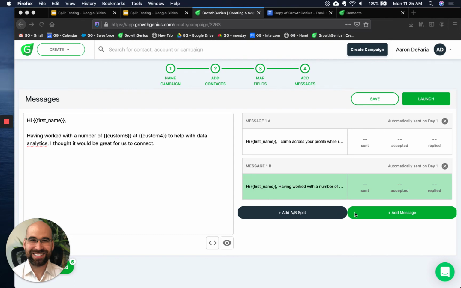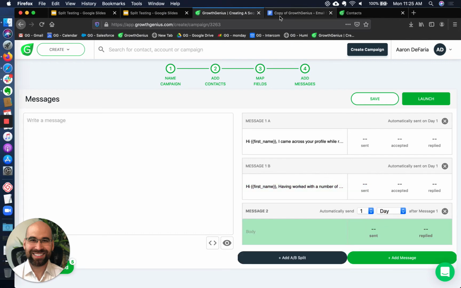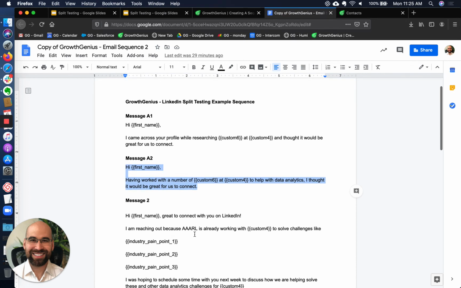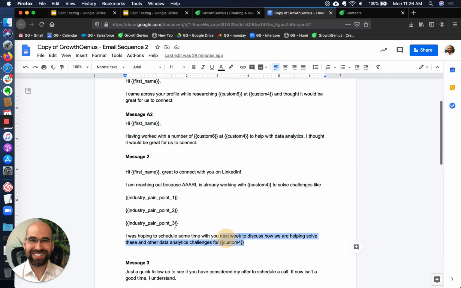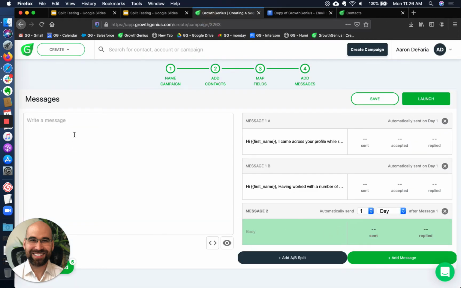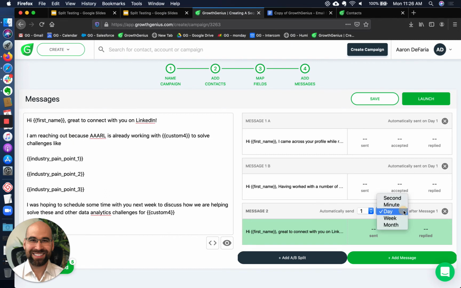Now that we have our split set up, I'm just going to finish adding the rest of the messaging to this sequence. So here, I will add in a second message for once the first message is accepted or the connection request is accepted. And we'll set it to be sent 10 minutes after that is accepted, because LinkedIn tends to be a platform where there's a lot of back and forth and constant messaging.